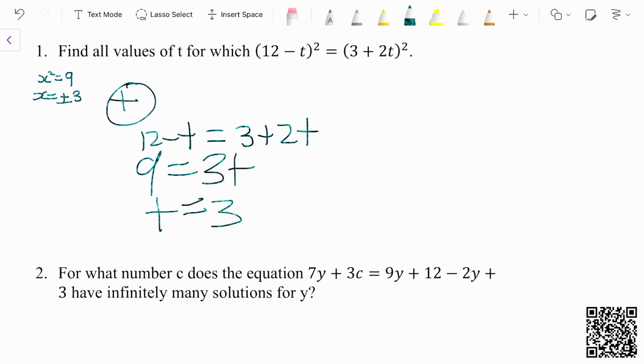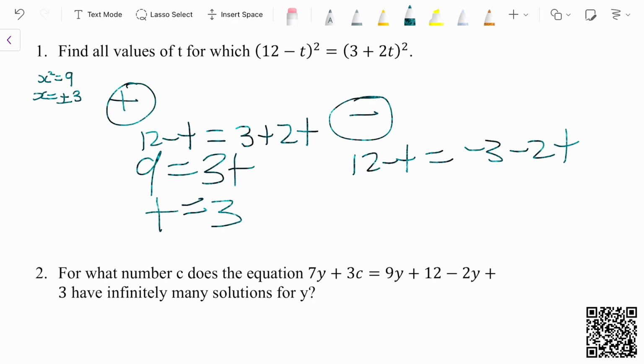And you might be like, oh my goodness gracious, then what if we just add a negative to the 3, isn't that just like the negative one? No, it's actually not. I can prove that. If we add the negative onto here instead, you would get 12 minus t is equivalent to negative 3 minus 2t. And if you thought like that, this is where your theory goes downhill.